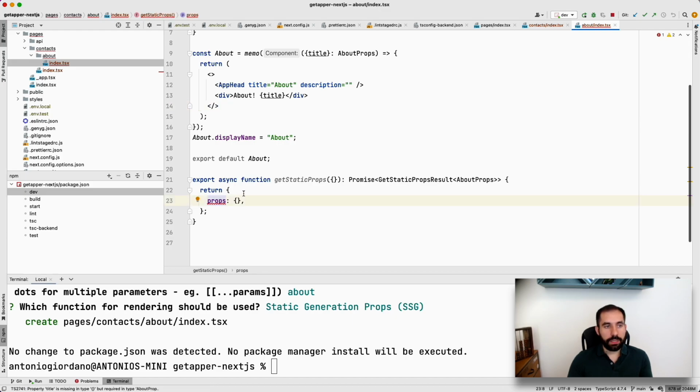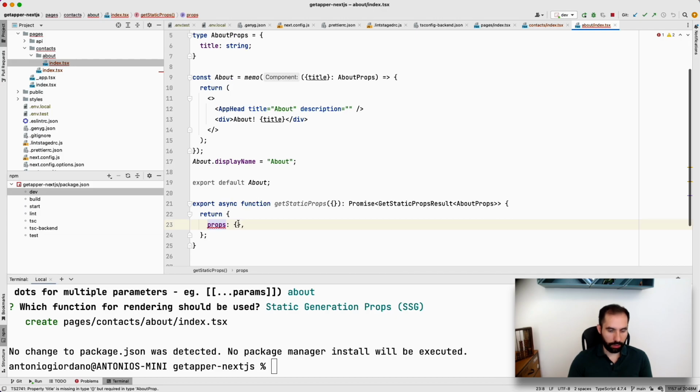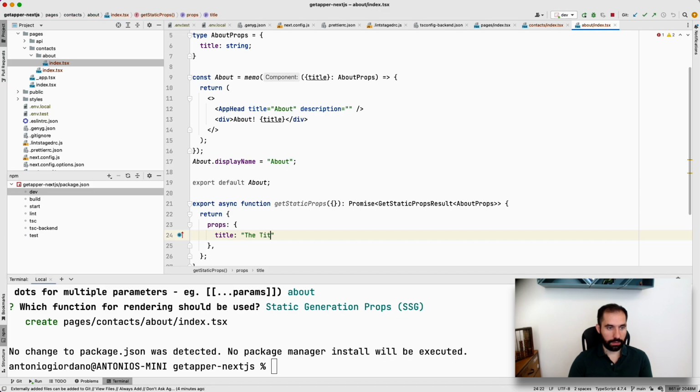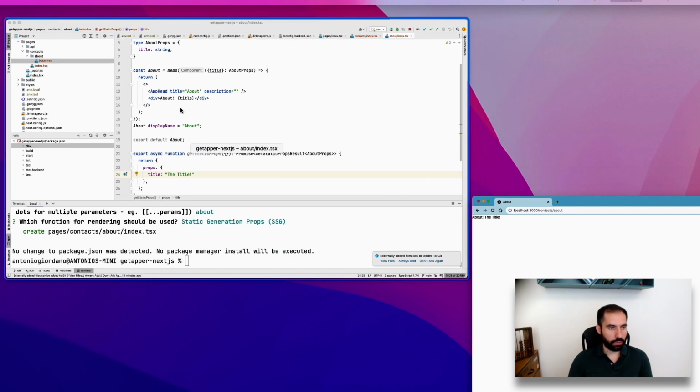Now this props needs to send all the props requested and required by our component. So we can write title, the title. If we save and we go back here, now we can see that our component is working just fine.